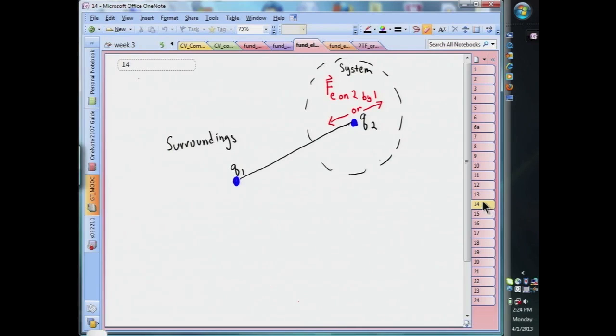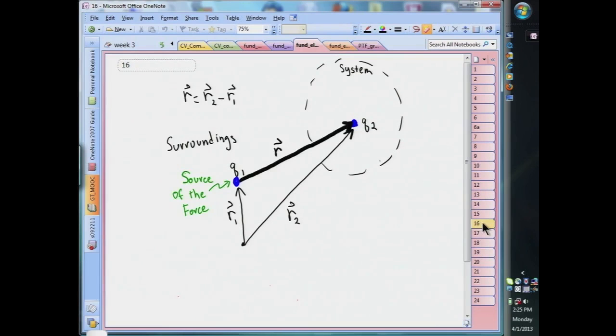Now to specify the direction of the electric force, it's clear we'll need to account for the positions of the objects in a manner similar to the way we had to handle the positions of two masses when we discussed Newton's universal law of gravitation. So as before, if we make a choice of origin for a coordinate system, then once again we can define the relative position vector R that is parallel to the line joining the objects. The vector R locates where our system, charge Q2, is with respect to the source of the electric force, charge Q1.